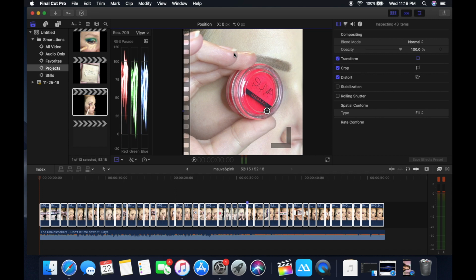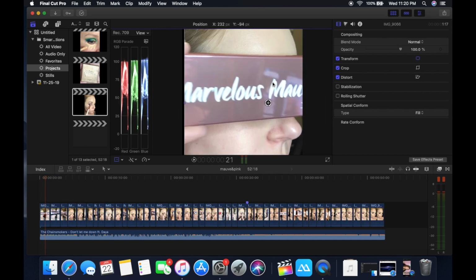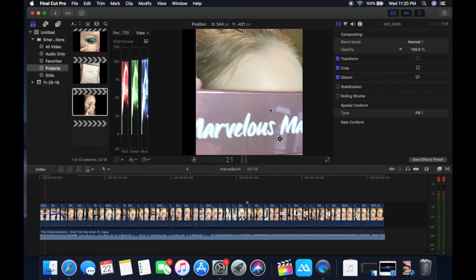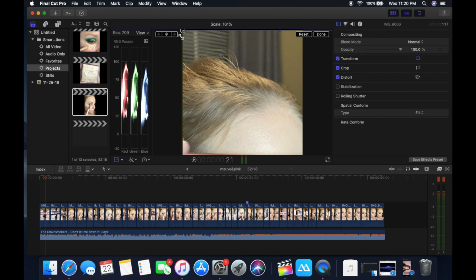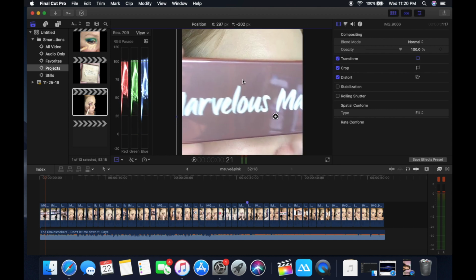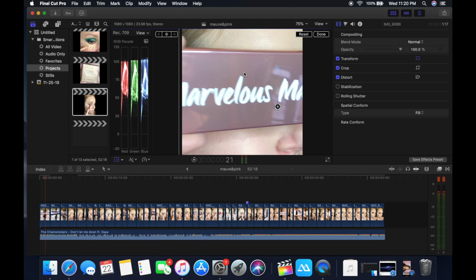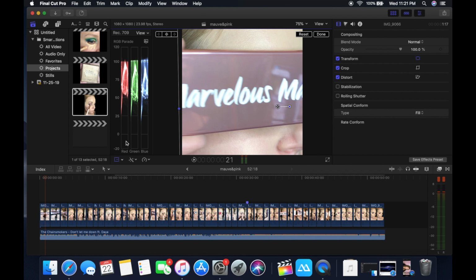This might have zoomed in enough, but I personally don't think so. So again, we push that down, pull that corner out, zoom in a little bit, and bring this right into the center. This right here will let you rotate it, so if it's at too much of an angle, you can rotate a little bit. So now we can play this.